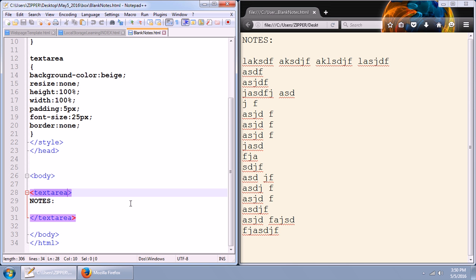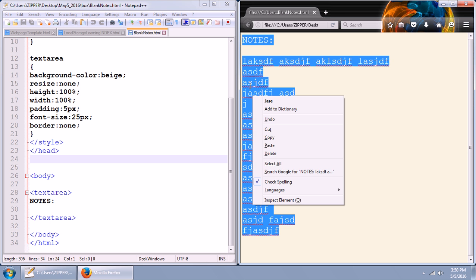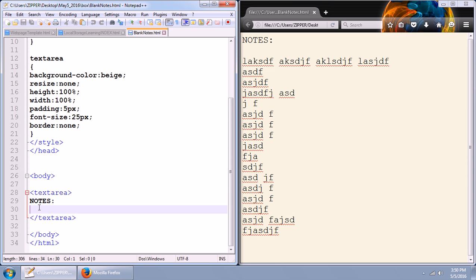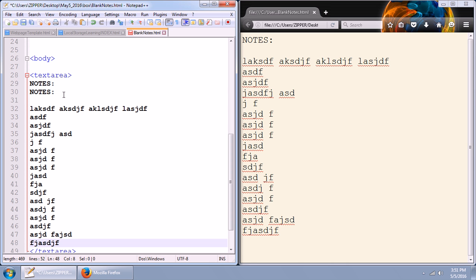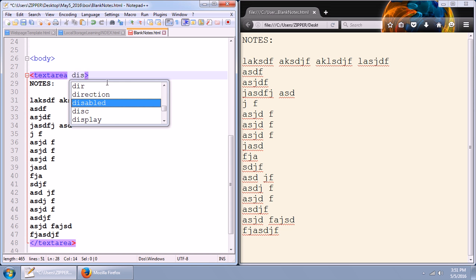disabled. But if you want to save your notes, what you have to do is you take all your notes in that page, you highlight it, and you right click it and you copy it, and then you come in here, you physically come in the source code, and you right click it and paste it. Okay, once you have pasted all your notes in your text area, then you go in here in the opening text area tag right after the word text area but before the greater than symbol, and type the word disabled.